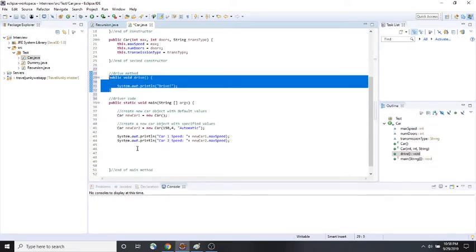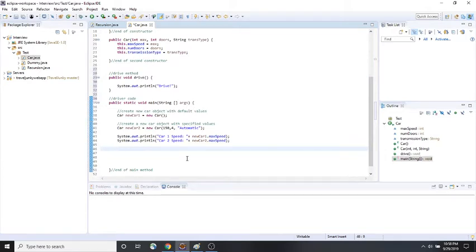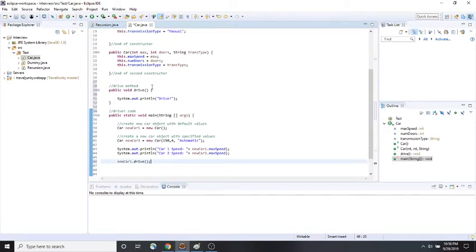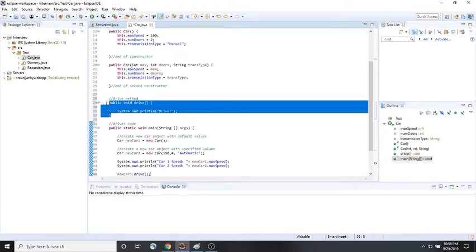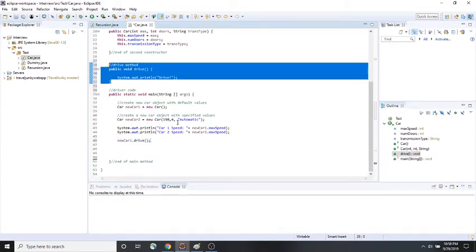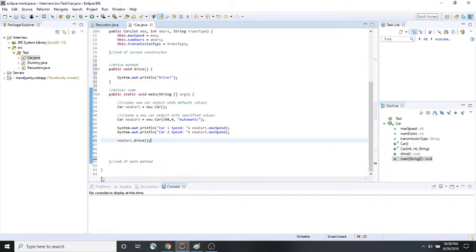We can call new car 1 dot drive, and what that'll do is your new car 1 object has a drive method inside of it, and it'll go to this method and just print out drive. That's all that's going to do.